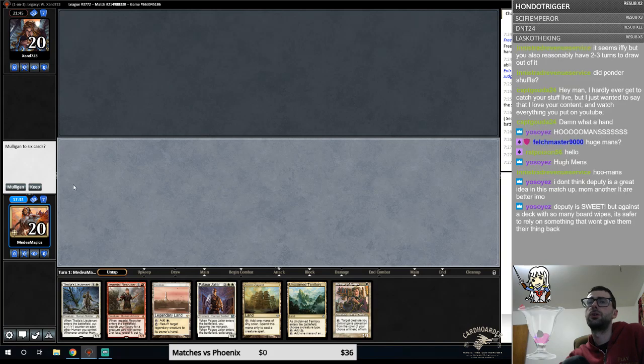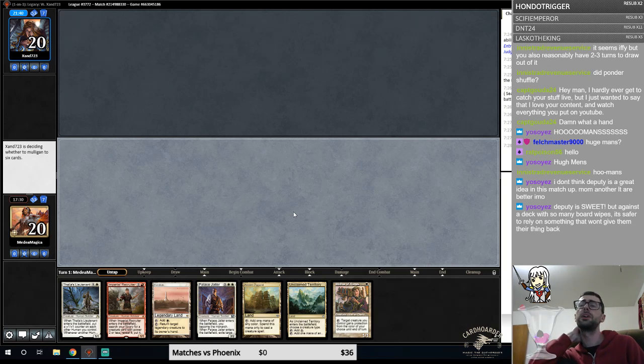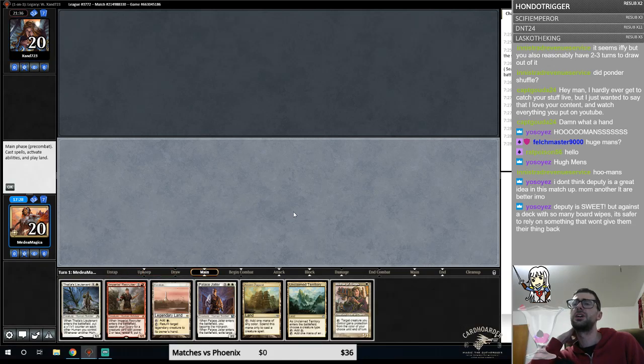Okay, so I'm going to keep this one. This is a little bit of an odd hand. I'm really hoping for a disruptive 2-drop off the top in order to make this hand good. Otherwise we might be in a weird, awkward, aggro-y position for the first couple of turns. But all in all, I think that's fine.